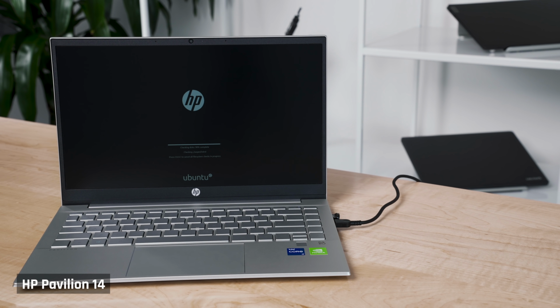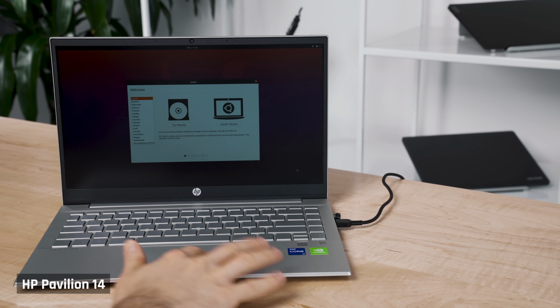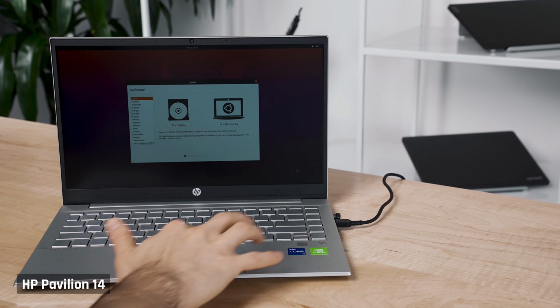I literally could not boot Ubuntu. It crashed numerous times at various stages, and when I finally got the installer going, the trackpad wasn't recognized. Look, I didn't spend a ton of time on this test, but other laptops ran Linux much better by default than this one. Now here's where it stacks up with its budget competitors.